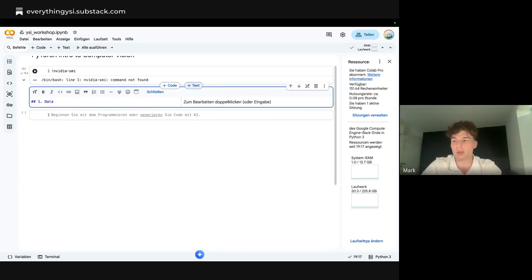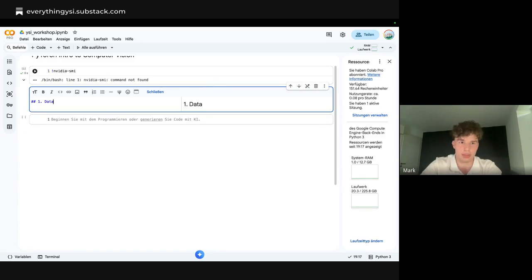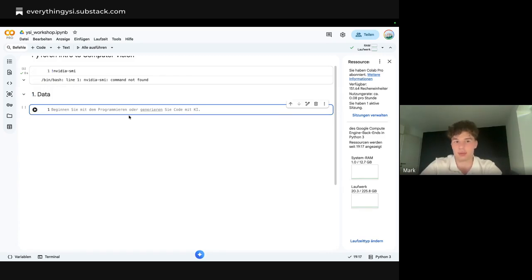The first thing you always do in every machine learning problem is download the data and familiarize yourself with the dataset. Okay. So what we're going to do is download an open source dataset of clothing images. That's called FashionMNIST. They are grayscale, and they are already labeled with the classes they belong to, so for example, t-shirts or pants. And our model's task is then to take this image as an input and say which clothing piece is depicted on it.